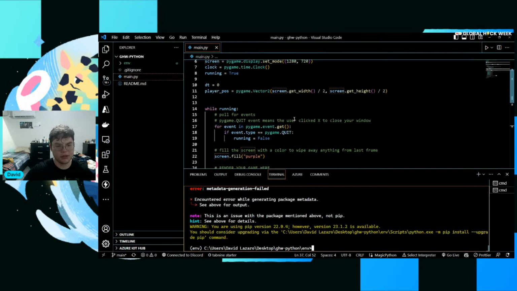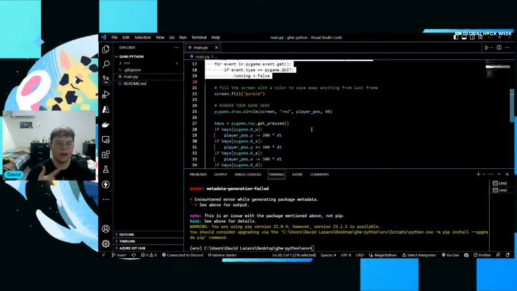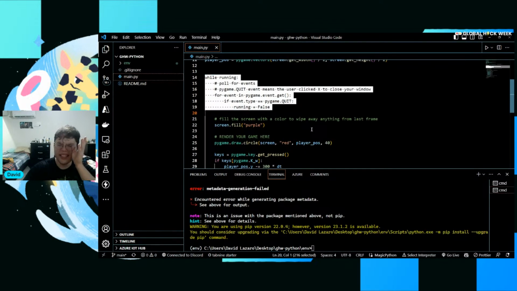This block of code keeps running for each frame, checking if something has happened, and it is basically our main loop that we are going to use for all our game. It runs each frame.